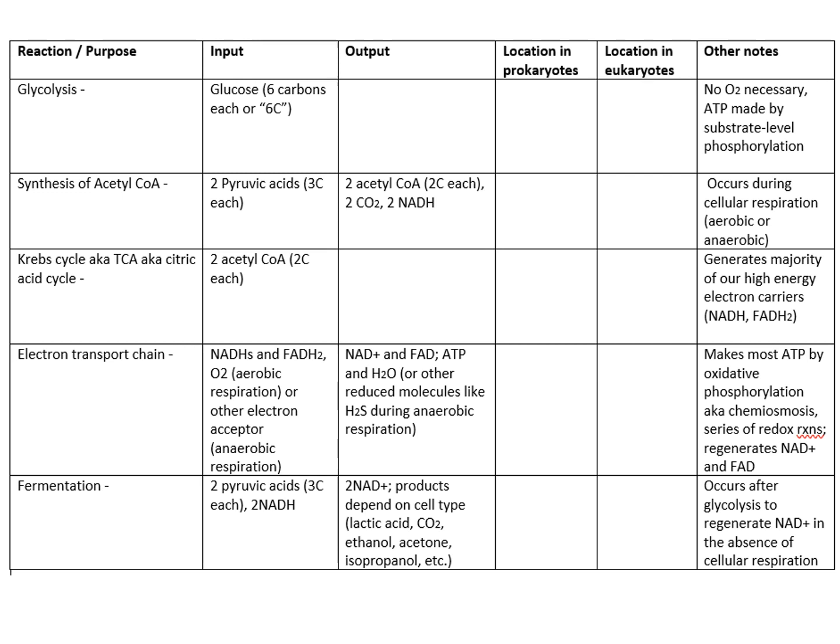But I would go through this chart and see if I can figure out what's the purpose of each of these reactions. Glycolysis, what's that purpose? I'm going to chop up glucose, remember 6-carbon glucose, into 2 3-carbon pyruvic acid molecules. So I've got pyruvic acid, and I remember that had 3 carbons each, and I made 2 of them. I had a net of 2 ATP, a net of 2 NADH. It happens in the cytoplasm of both.